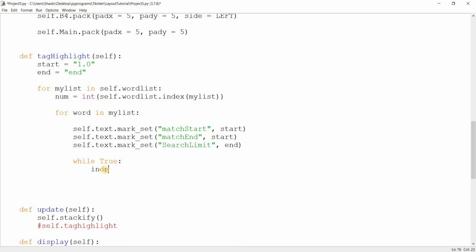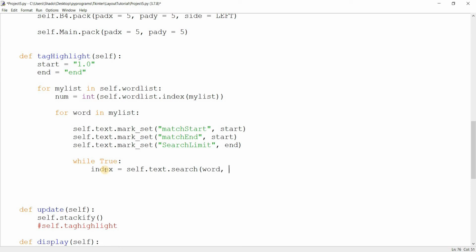And now we need to use a very, very important feature or function. It's called self.widget, self.text in this case, search. The search function is basically something that'll take a big weight off our shoulders. We don't need to actually make the search function, we're just doing everything else. The search function will basically automatically go and search for a specified word within that range. And if I remember correctly, it was word.